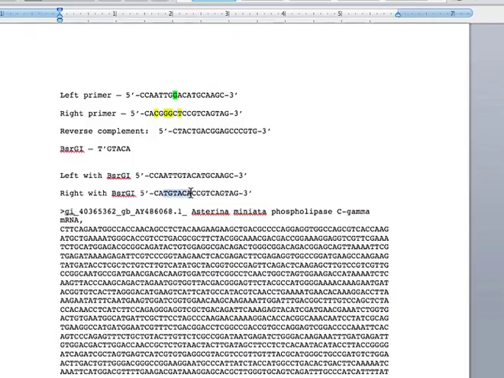Here's the restriction site right there. See that TGTACA? Now we have to find it up here on the reverse complement. And so instead that's these last two here.